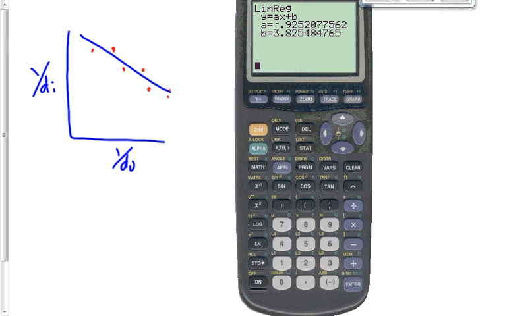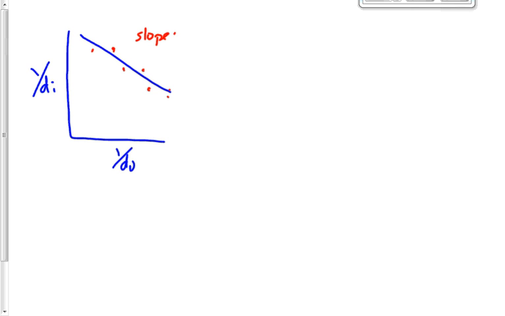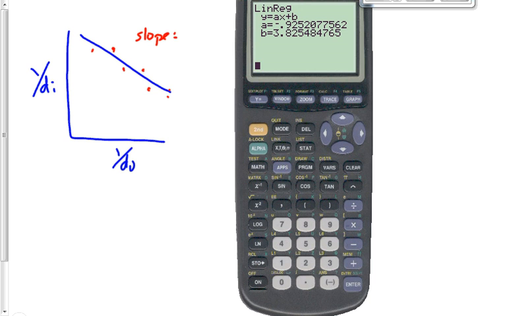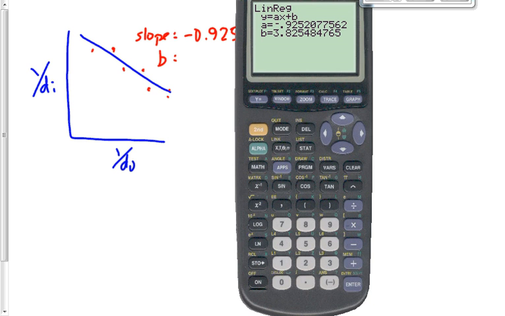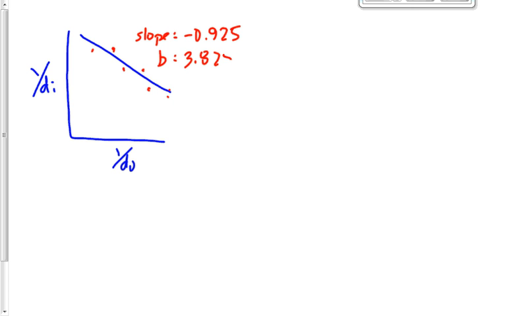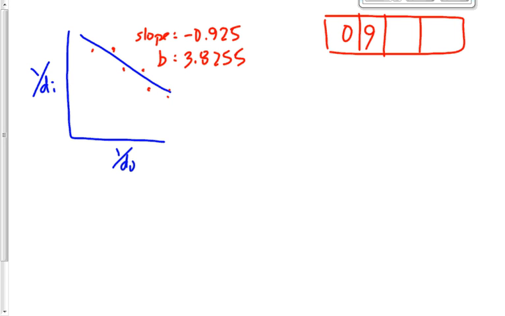You see the slope here. Slope is equal to negative 0.95. And the y-intercept is equal to 3.2255. Now we've finished part of the expression. The first part of the expression asks for the value of the slope of the line, negative 8 to one decimal place. Given my first two boxes, 0.9. Does that make sense? 0.9 is my slope, so I fill it in as 0.9.